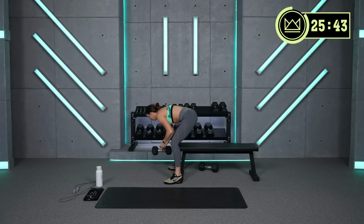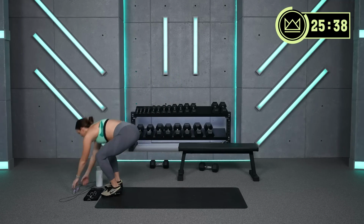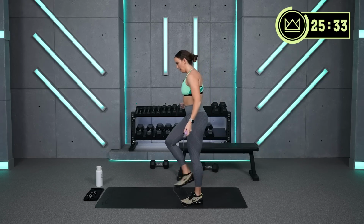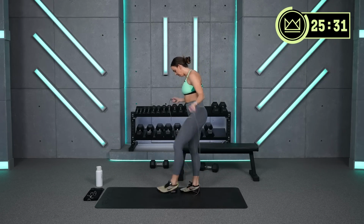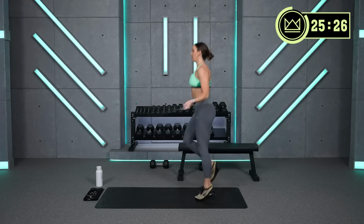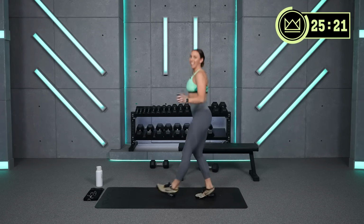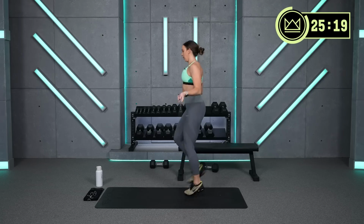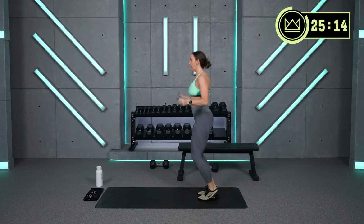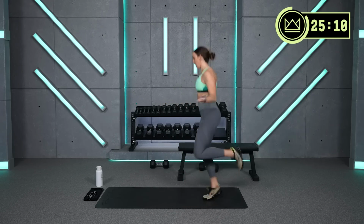Grab your jump rope. If you don't have a rope, you're just giving me a high knee skip right here. Okay, this jump rope's always an alternative. Here we go. Three, two, 30 seconds of work. Come on. Nice work. Breathe. Ten more seconds.